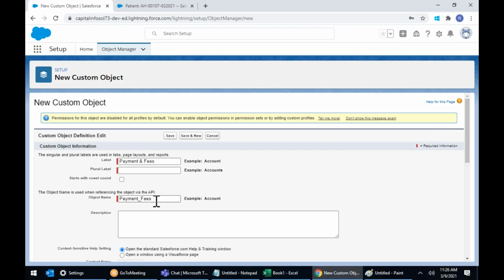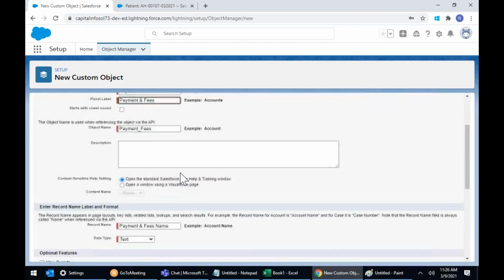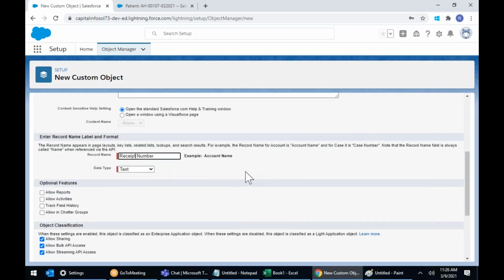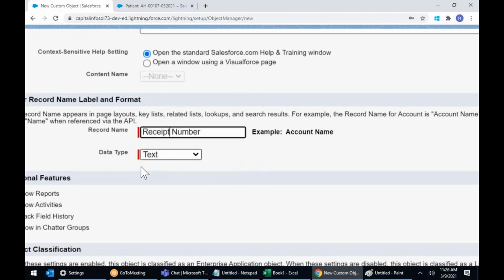Table name is payment fees. Plural name payment and fees. Let it be. System is creating a field, I will say receipt number.